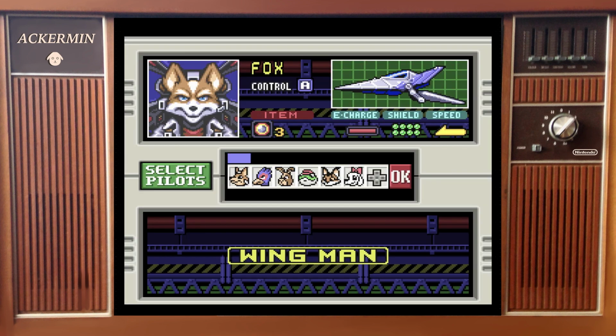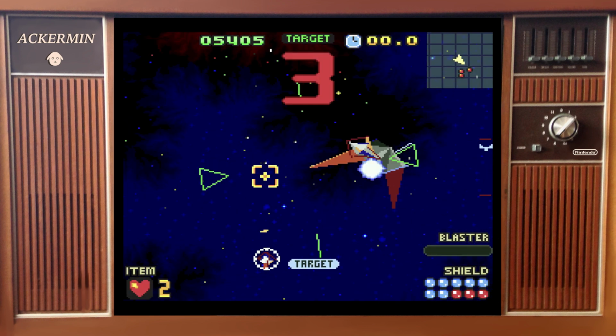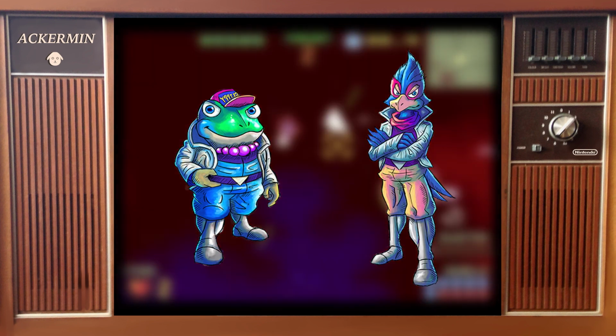Fox and Falco have a powerful bomb, Slippy and Peppy can regenerate shields, and Mew and Faye have a deflector shield. When choosing a team, it's obviously up to personal taste, but I found that it's a good idea to take 2 different roles so you can switch depending on the situation. I personally always use Slippy and Falco because I think they give you a good balance of health and damage.